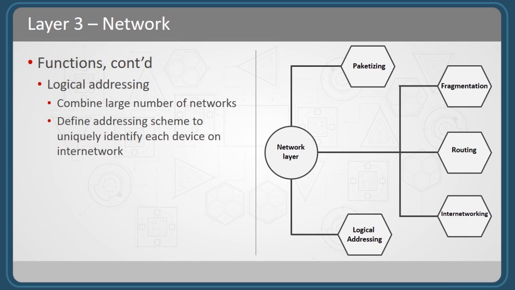So again, you're taking network 1 and combining it with network 2, and combining it with network 3. That is an internetwork, and you need to be able to get between them, and yet you still need to accommodate each individual device on each internetwork section. So you still have to accommodate everyone, and this is where the addressing scheme comes into play. Now, we will talk about that in much greater detail later on as well.